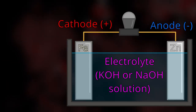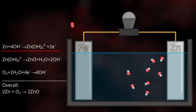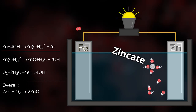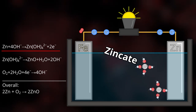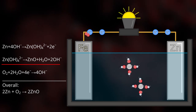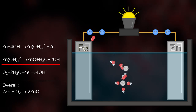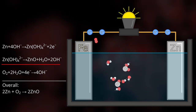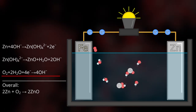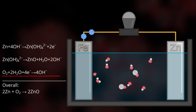The zinc-air battery works through a multi-step chemical reaction. First, the hydroxide ions in the electrolyte will attack the zinc anode and form zincate, releasing electrons in the process. The zincate, however, is not really that stable and wants to settle to an even lower energy state. So it does, forming zinc oxide and water. But as long as there are electrons flowing into the cathode and oxygen from the air available, then the water molecules get reduced back into hydroxide ions.